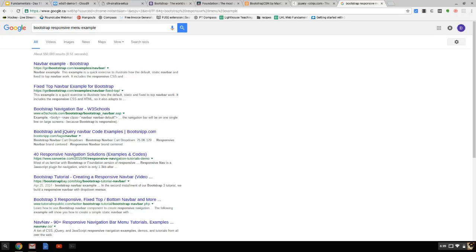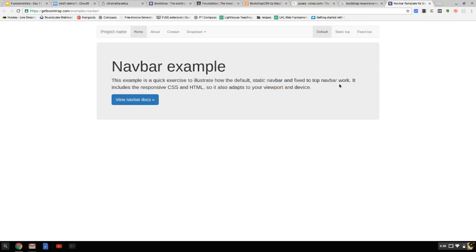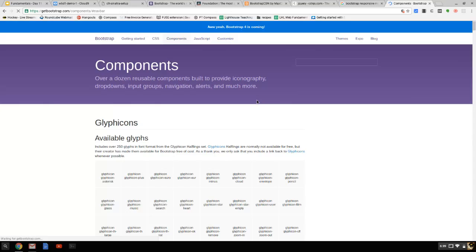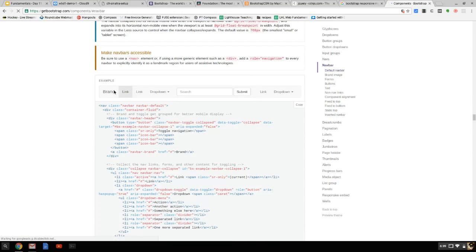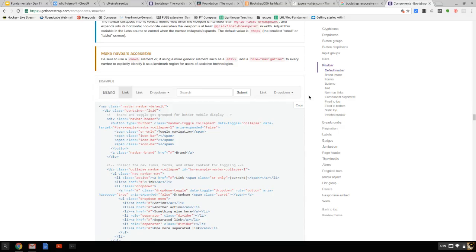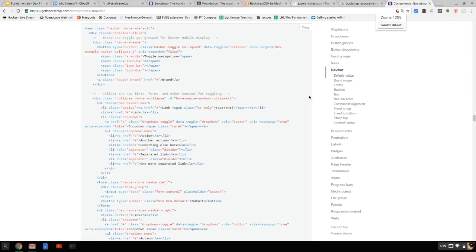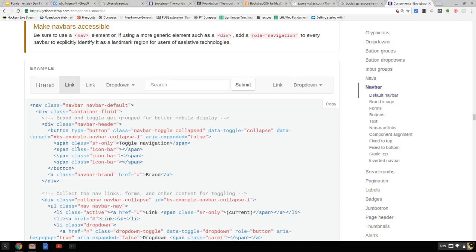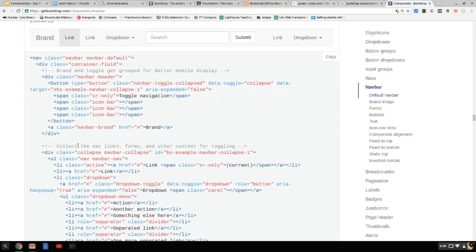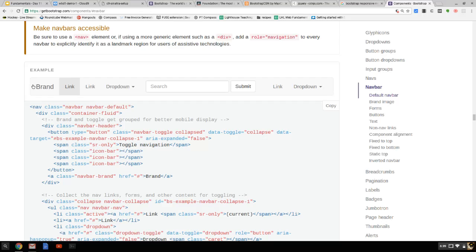A really good place to go, obviously the Bootstrap website is going to give you some good examples. I find this one a little bit more complicated than what I usually like to work with. But you'll get some ideas, and it gives you a place to launch from. So here's that example and all this code beneath it. It's not trivial stuff. It's reasonably complex, but you can get pretty far without fully understanding what's happening here, which is the nice thing about it. So here's all the code it took to make this, which is very complicated. All I want is a login.